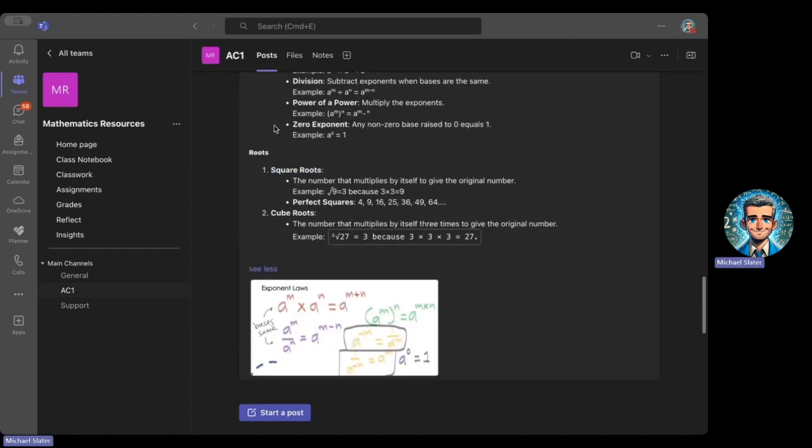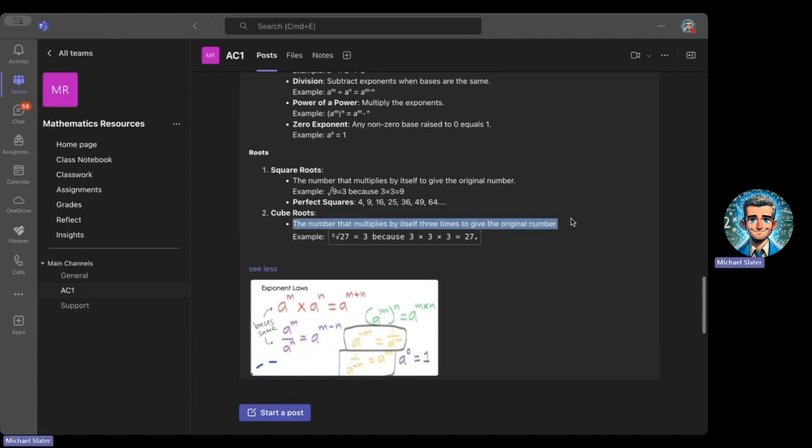Roots are very close to exponents. This is just to the power of 2 and the power of 3, but now we're going in reverse. So 3 times 3 is 3 squared. 3 squared is 9. Going back to the roots of the square, where did this square come from? We ask ourselves, what times itself gave us 9? Here are some examples of perfect squares. Ask yourself, what number did we multiply by itself to get 49?